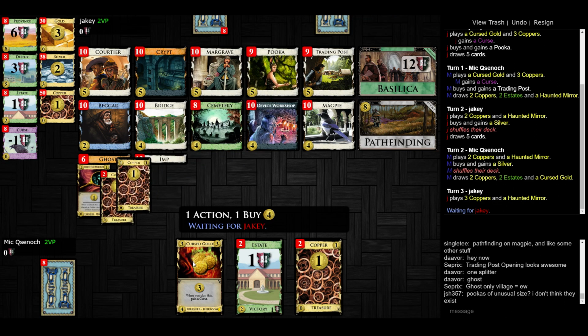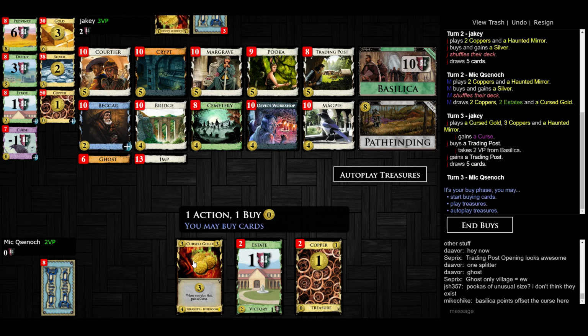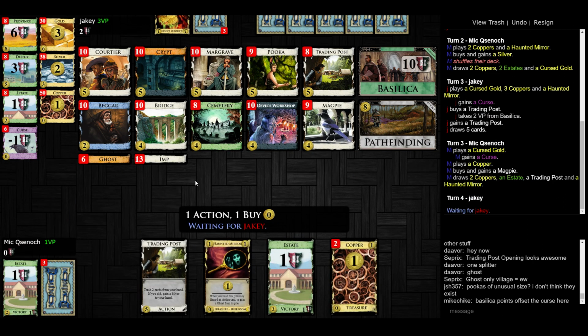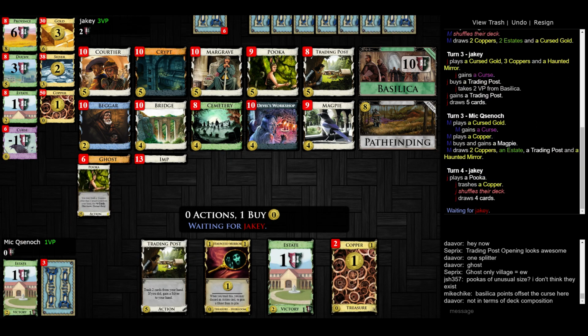Crypt will be really great, I think. And again, I don't have enough for Basilica, but I will have to take another curse here probably to get Magpies. And then we may just stop playing the Cursed Gold because we don't really want that many curses. Depends on the draws, of course, but... He's getting Basilica points, which is reasonable. Should be able to get a ghost here without too much trouble.